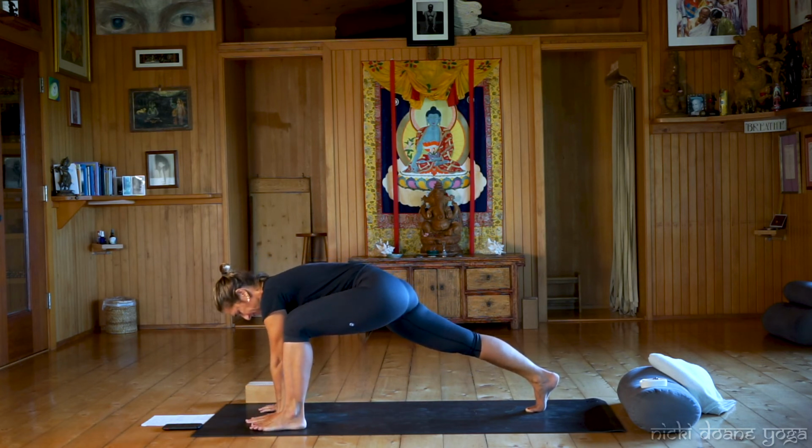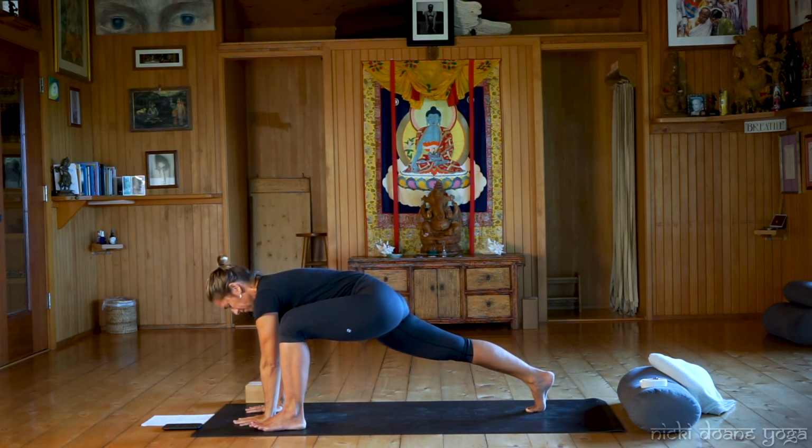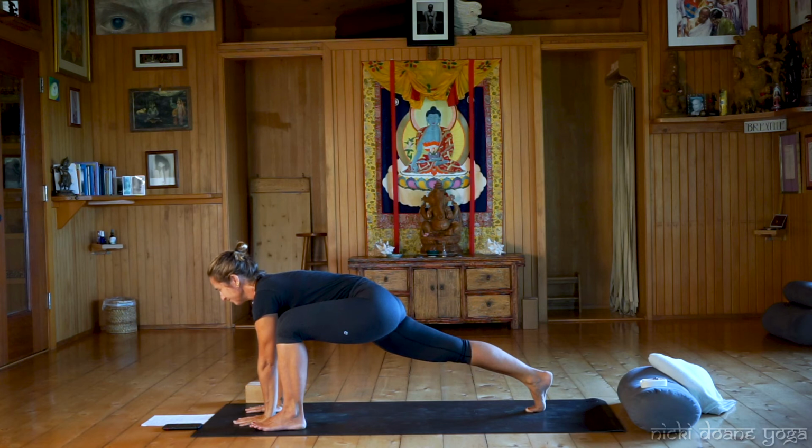Take your left arm to the inside of your left leg. Move your left foot a little to the left. And if you need to, walk your hands a little to the right. Check your wrists. Make sure there's no pressure in your wrists. If you have any pain, modify, whether you lift your wrists off the mat or make fists or use your hands on the block. Whatever you do, you shouldn't be having pain in your wrists while you're opening your hips.